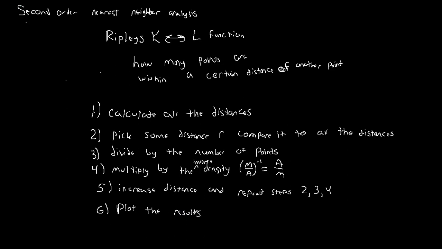Again, this is the conceptual framework that we're going for, and we're trying to address this generally. K is not interpreted as this, but we're generally going after how many points are within a certain distance, and then we're doing all sorts of muckery in terms of multiplying it by some constants. But the general idea of Ripley's K is figuring out how many points are within a certain distance. And then we're going to do the exact same thing we did with the first order: we're going to plot it, calculate what we would expect, and compare the two.